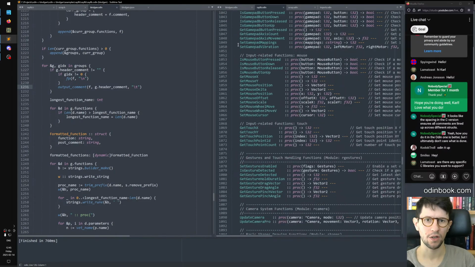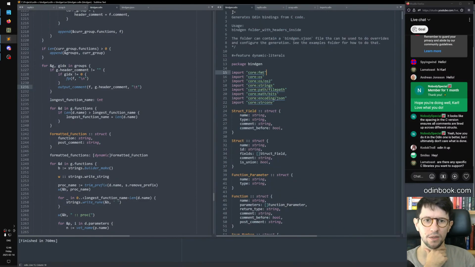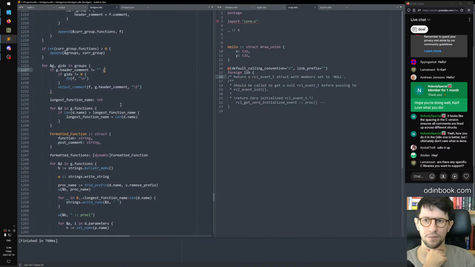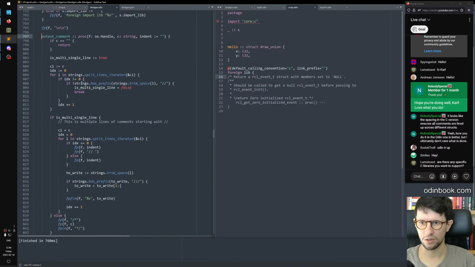The raylib bindings you have like this. This is a header comment because the things after it are like a group. It's essentially a comment before a procedure instead of to the right of it. This is a side comment, and this is a header comment, or whatever you want to call them. But I think it's just a bug in this procedure here.